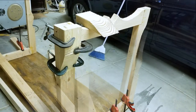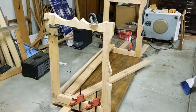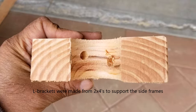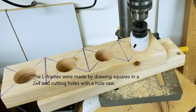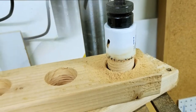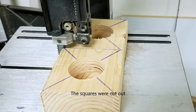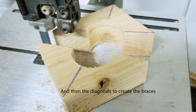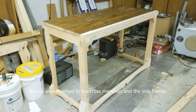Here I'm attaching leg braces to which I'll attach caster wheels. The caster wheels had a bigger footprint than the 2x4 — they were harvested from Harbor Freight dollies, which is cheaper than buying wheels separately. I also cut some L-brackets from 2x4s to add reinforcement. To make the L-brackets, I marked squares on a piece of 2x4, cut a large hole with a hole saw at the diagonal intersection, then cut out the squares on the bandsaw and split them on the diagonal. Holes were drilled and these braces were used to attach the cross members to the side frames.